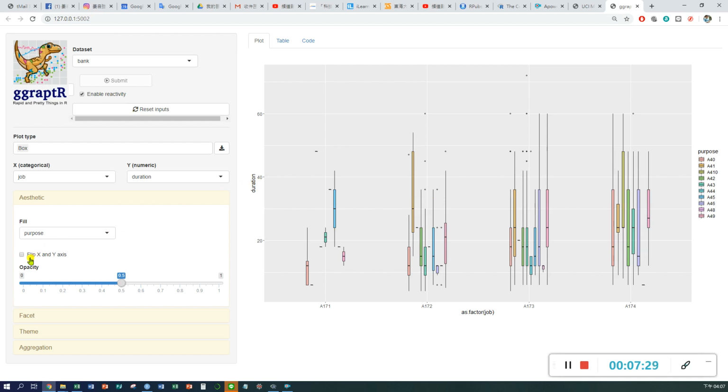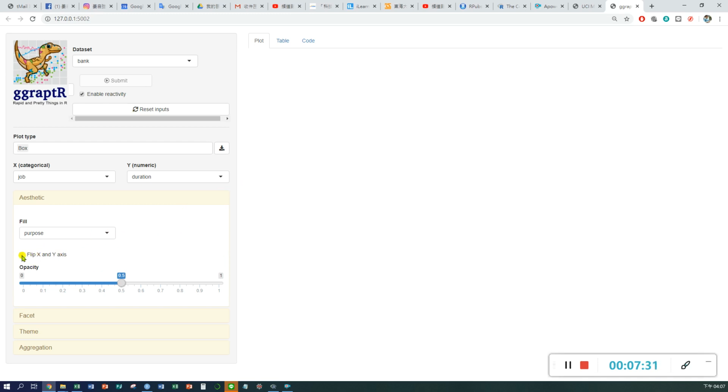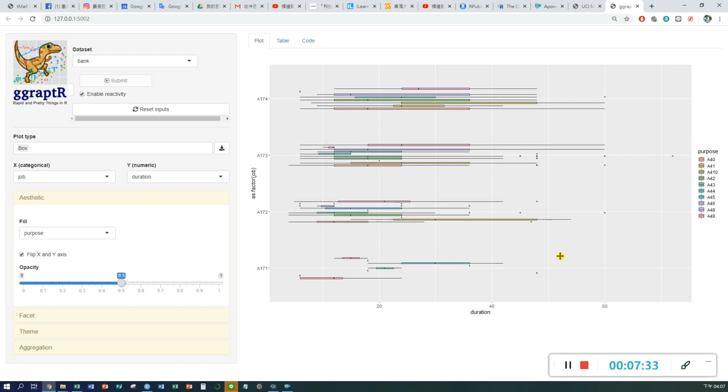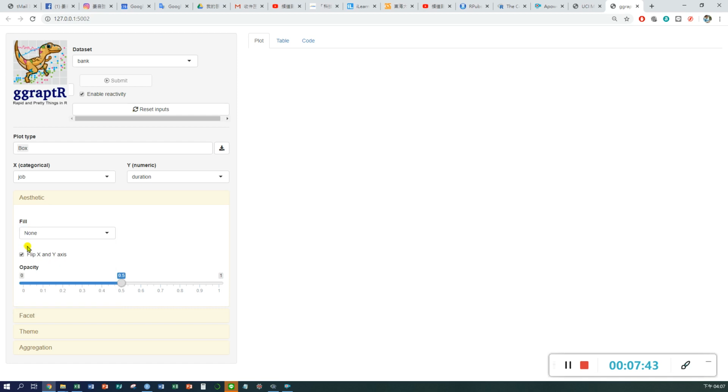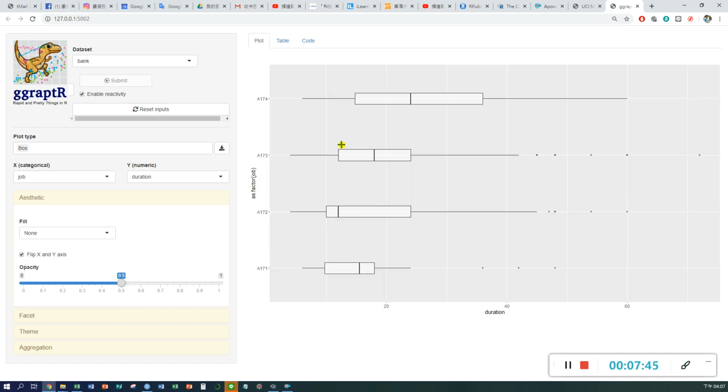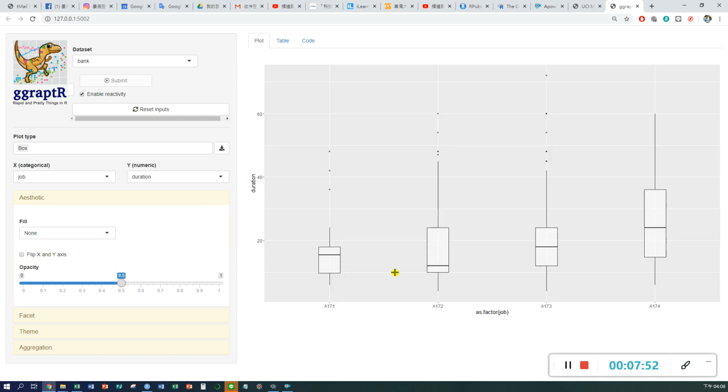You may swap the X and Y axis. It will change the way you see it. Okay, this one is for the box plot. You may choose none, so you will see the box plot. As I mentioned before, this one is the average for this category.